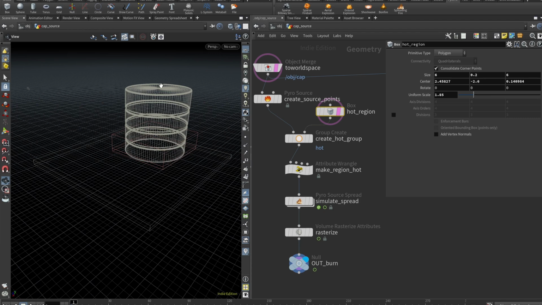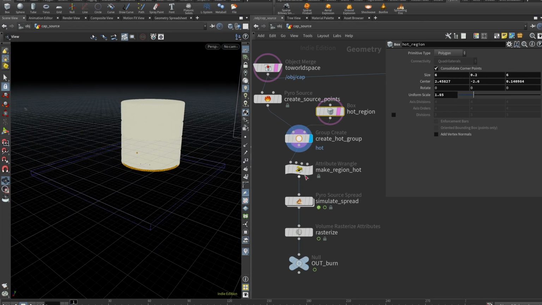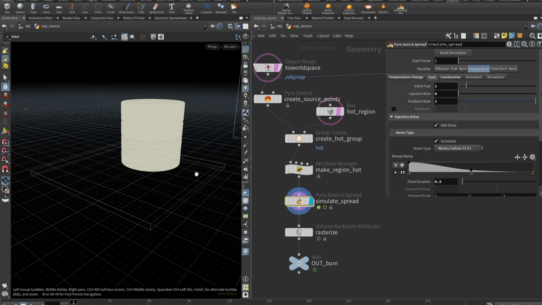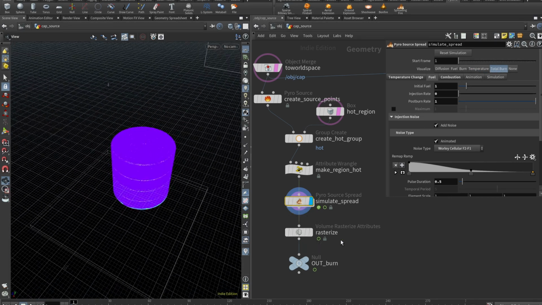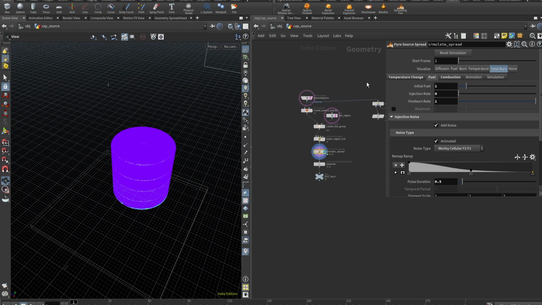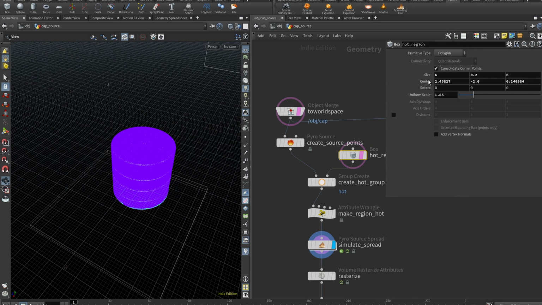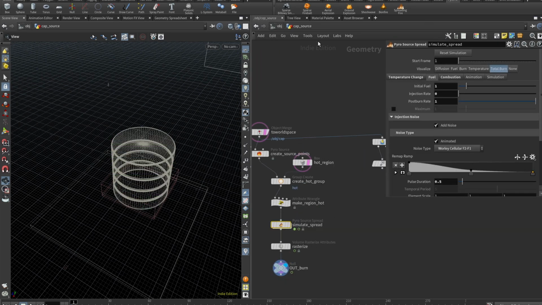I wanted it to go upwards, so I just made this whole box bigger, and it covers these points here. Make region hot, I think it's all default. Simulate spread, it's here. You can see the points that will be burning first. I think that's pretty much it for this node. I've just manipulated this box here. And don't forget to select out burn.